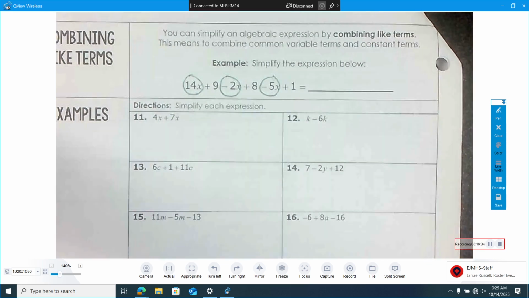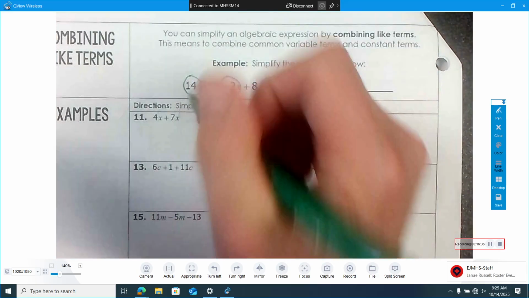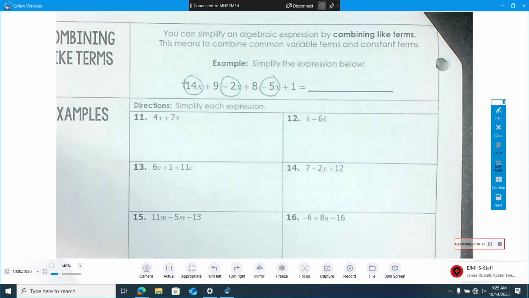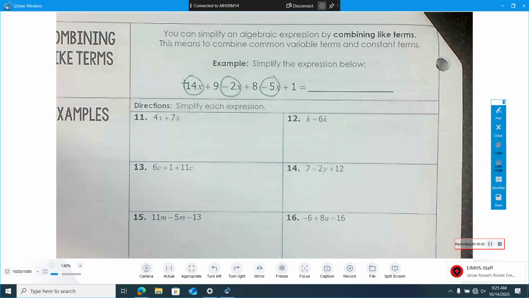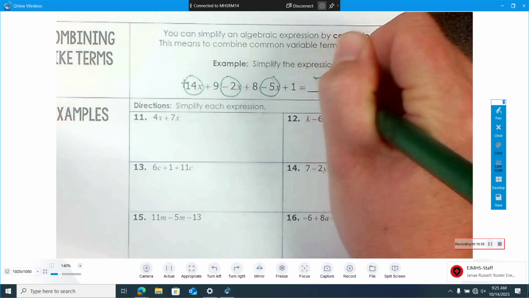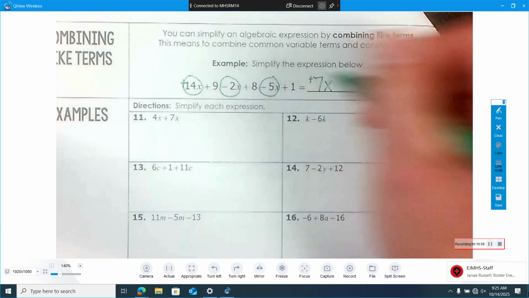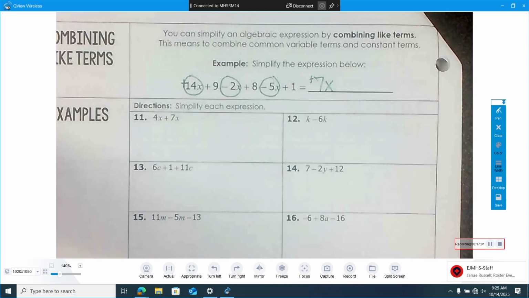Oh boy. We have 14, you can think about it, 14 positive x's. How many negative x's do we have? 7 negatives. All right, so I've got 14 positive x's. I got 7 negative x's. Who's going to win? The positives are going to win by how many? 7. Positives win by 7. Very, very good.